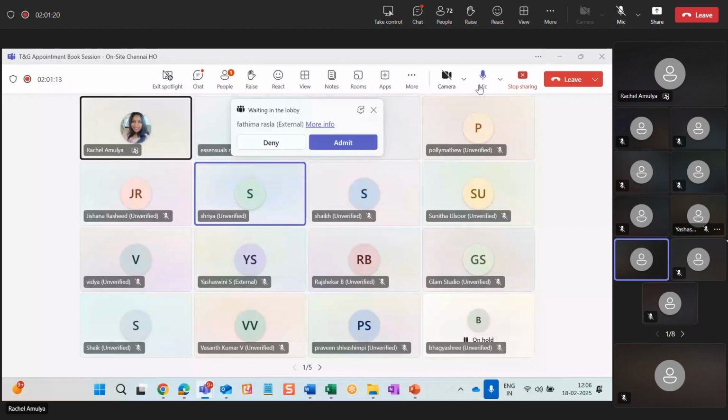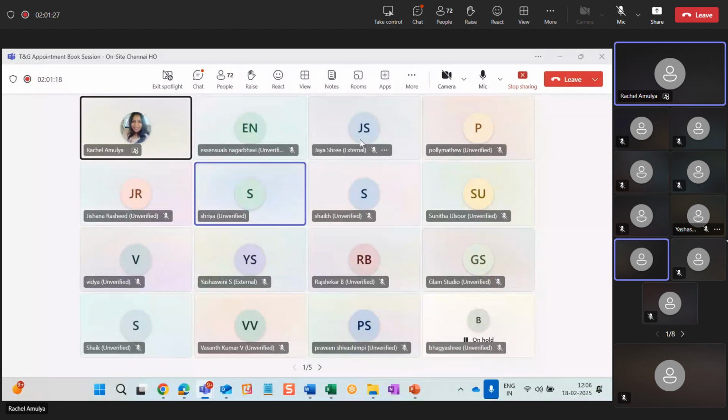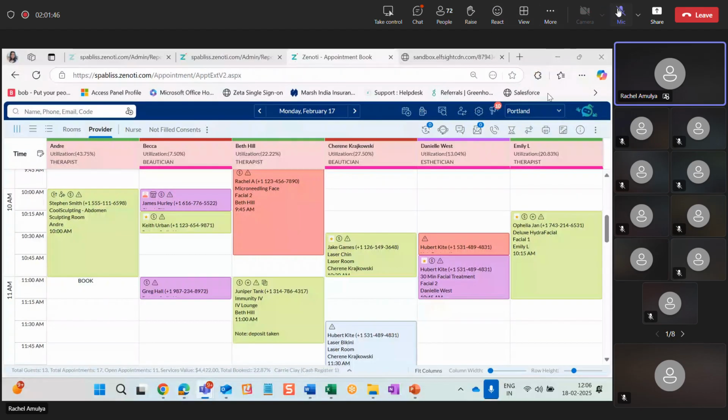Like if a client is taking a membership, if they ask, can they use any other outlet, from the same region? It's for your outlet only.